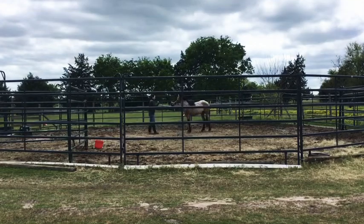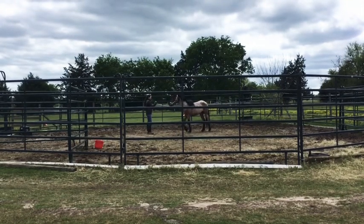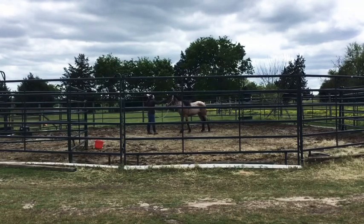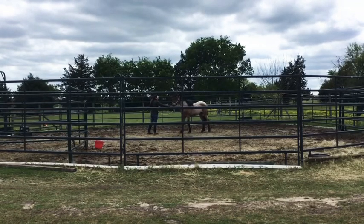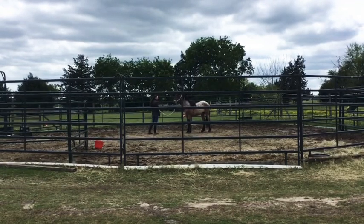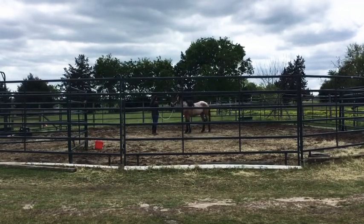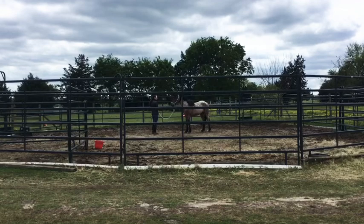That's good. So we're just working on some giving to pressure here, and then rewarding with touch. He's nibbling on my hand a little bit. He's coming along.